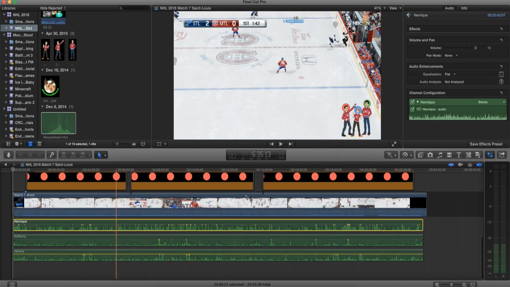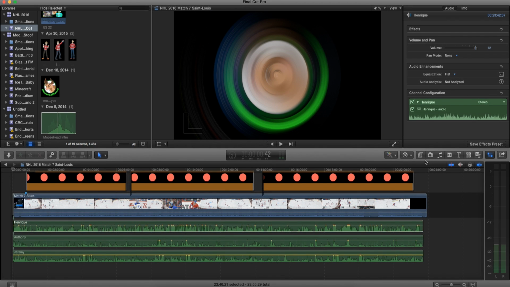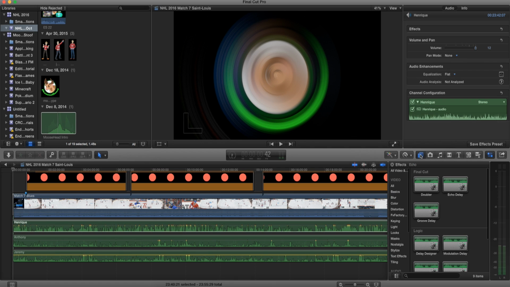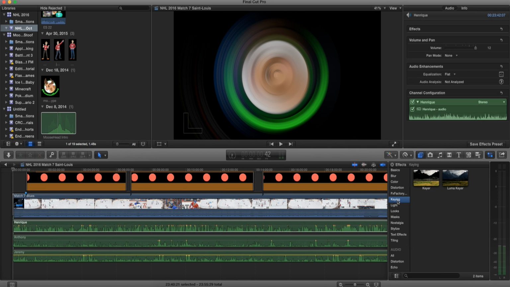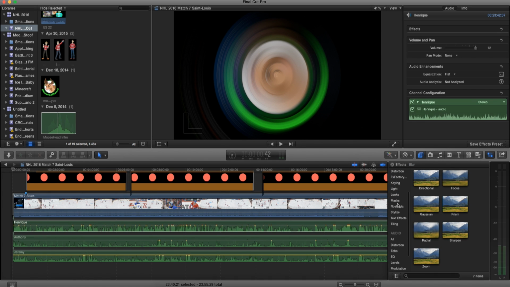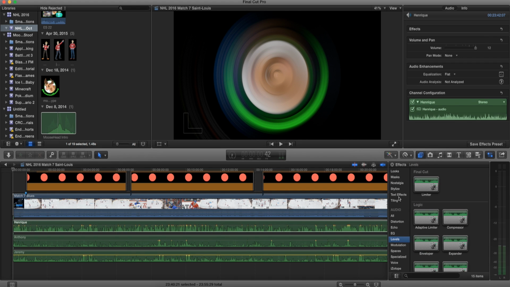So what you want to do is go with your effects, which are supposed to be right here. Those are my effects. I have the visual effects like chroma keying, which is green screen. Everyone does that nowadays. Mask, whatnot, and you have my fancy little audio effects.